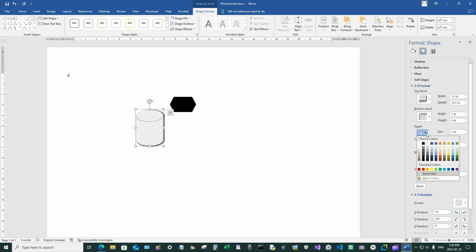Add some depth. Oops, sorry, that's the contour. Contour, depth. It only works on the rotate. Okay, let's just do 20 and that's it.